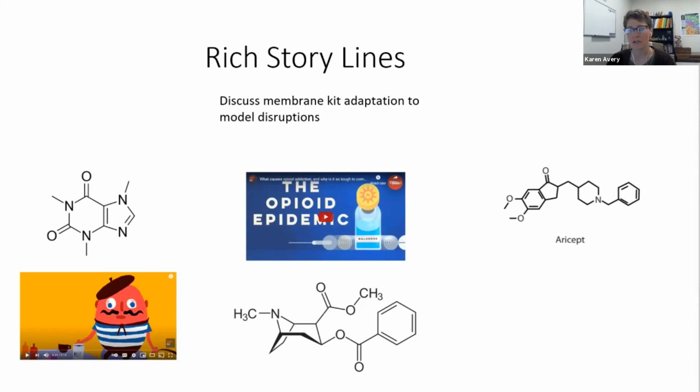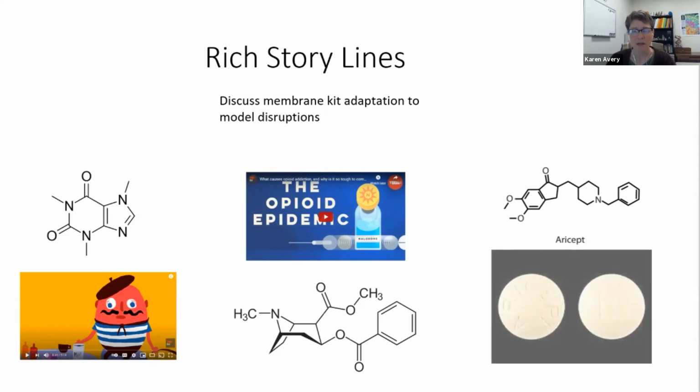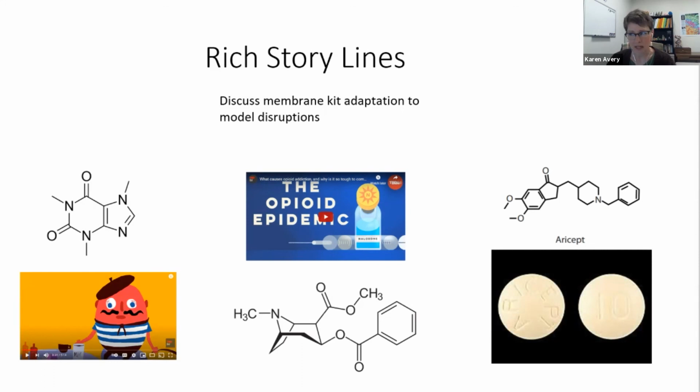And a third is the story of Aricept, a treatment for some types of dementia. It interacts with acetylcholinesterase in the synapse. And so I have a Wikipedia link that you can use. The other name for this is donepezil. Oops, sorry. I just get those last two syllables. Goodness, you can tell it's the end of the semester.